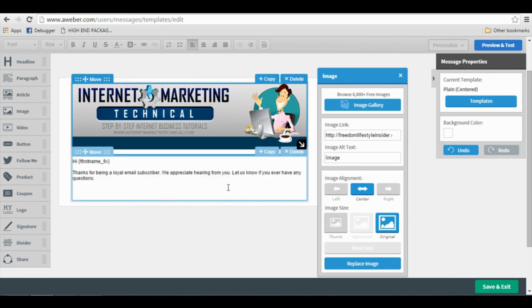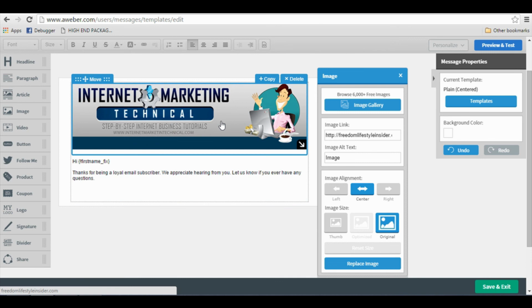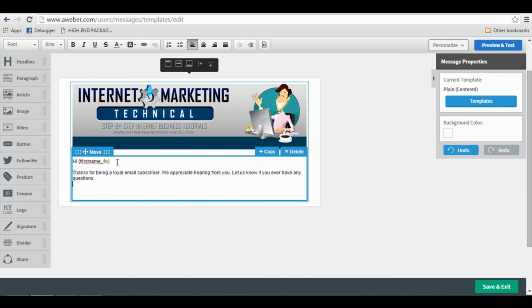And there we go. Now, if you hover your mouse, you will notice that the image is clickable. If you don't want to have that, go to Image Link on your editor here and remove it. And image alternate text, I will just have it removed as well. You can choose to align the image to the left, the center, or to the right. Personally, I just like to keep it in the center.